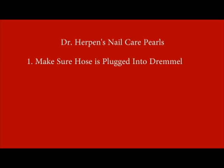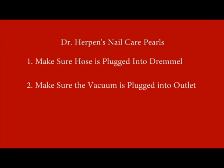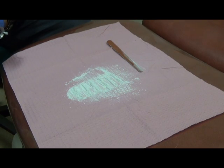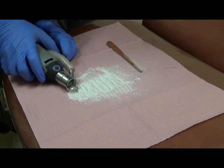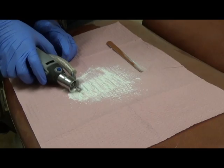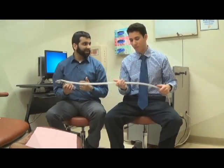Now remember, the patient doesn't actually matter. Step one: make sure the hose is plugged into the Dremel. Step two: make sure the vacuum is plugged into the outlet — that second step gets me every time. And finally, turn on the vacuum and use the device. Let's test out Temple's luck on this vacuum. Here's some more 100% real toenail fungus dust. I'm not feeling very confident about these vacuums. Yeah, me neither.